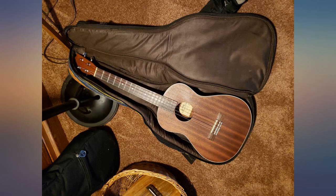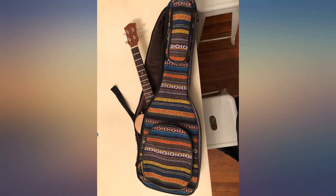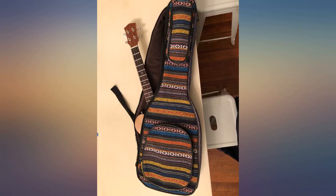He's not insanely crazy about the Bohemian drug rug pattern, but for this quality at this price, it's a tiny detail that doesn't matter. There are a bunch of other baritone uke bags out there for twice as much money that are half as padded and sturdy. So this item was an absolute steal. I'm going to use the same seller when I eventually buy a bag for my tenor uke.